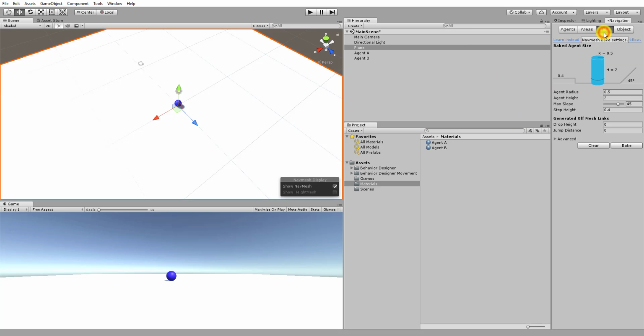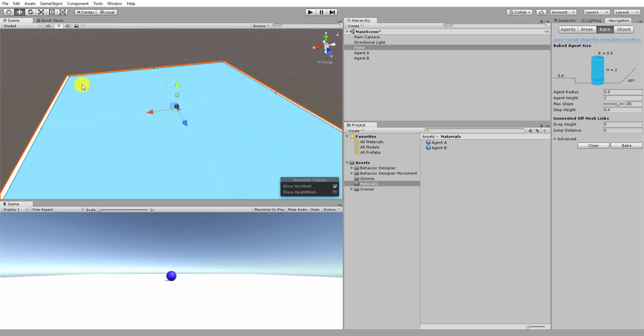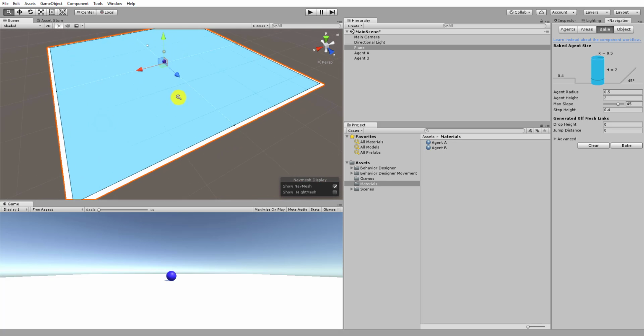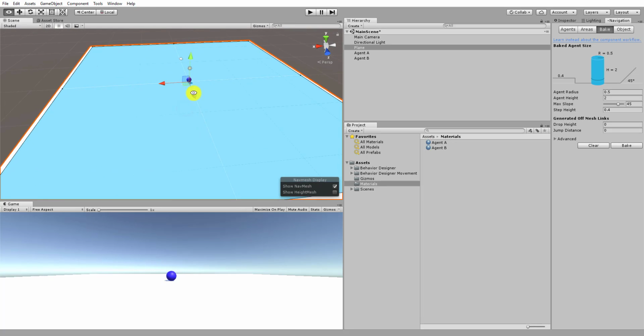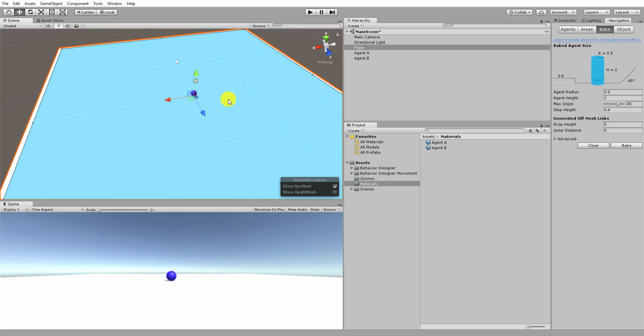And let's go to Bake and press Bake. Now I think the plane itself has been baked as a nav mesh, which nav mesh agents can walk around on using movement functions. Okay, now that's the setup.